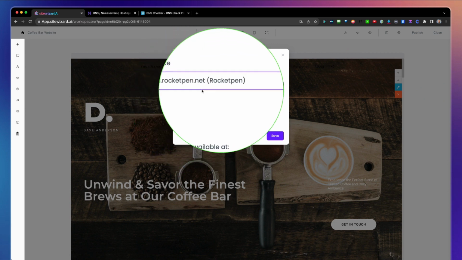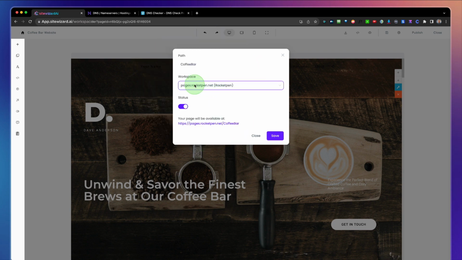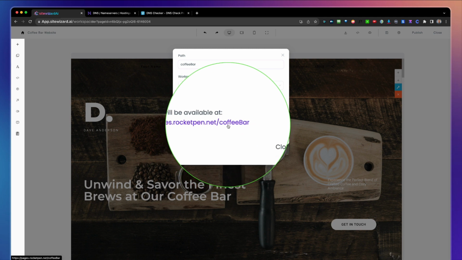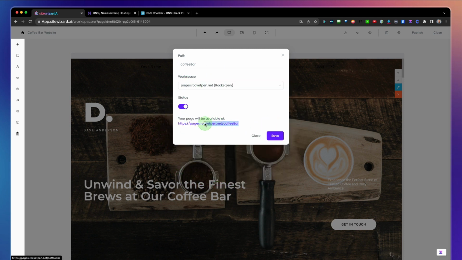You see that that's my domain name. In the workspace here, you can decide where you want to publish this website, and in this case my path is coffeebar, with a lowercase c. So my page will be pages.rocketpen.net/coffeebar. I'm going to copy this one and save my page.